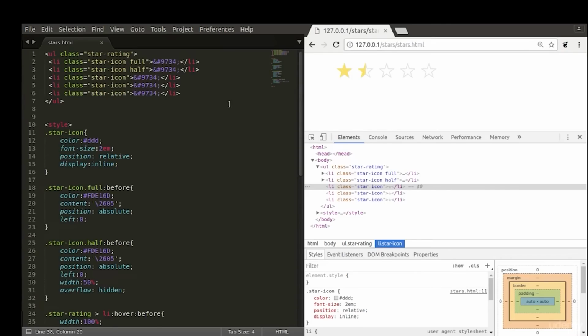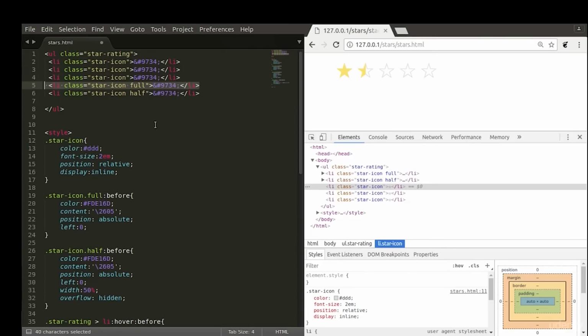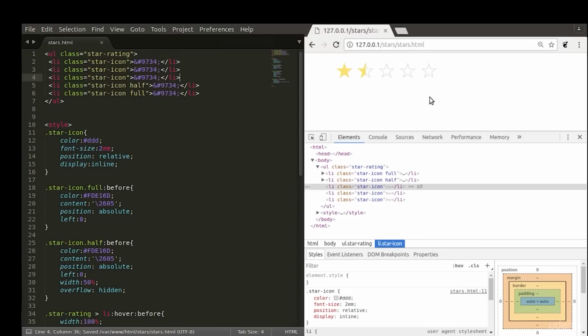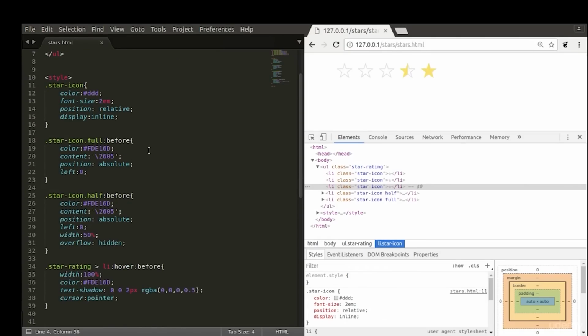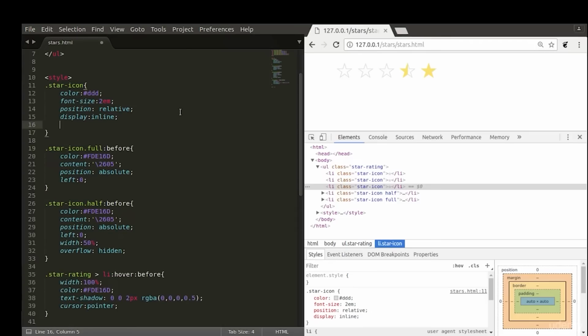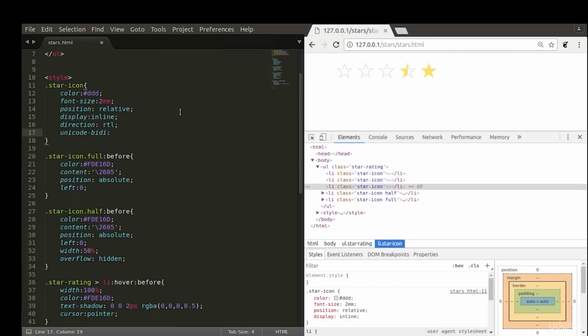So in order for this to happen, we'll have to change our HTML as well as CSS styling. Now, first off, we will display the blank stars, then the half star, and then the full star. So don't worry that this will change the perception a little bit right now, but with the styling, we'll make everything look fine. Okay, this is the reversed order of the stars. Now we'll change two items of the styles of the stars. So the star icon will change the direction to right to left, and we'll do some overrides. Okay, if we refresh, we see that they start to appear in the right way.